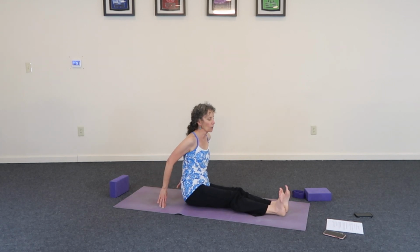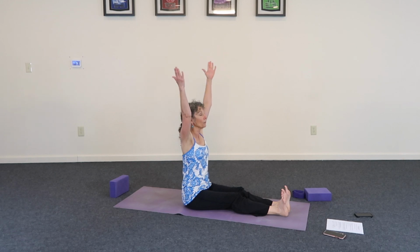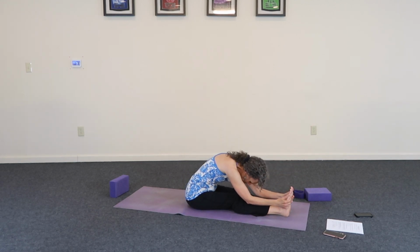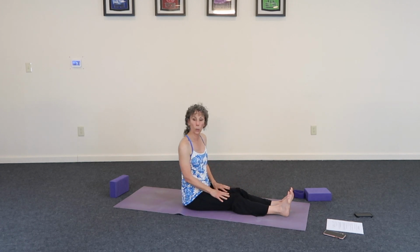Let's do one more forward bend. Straighten your legs, flex your feet, arms come up. Come forward. Open up across your chest and then lean out. Another breath. And then gently roll up. Good. Let's do a twist.